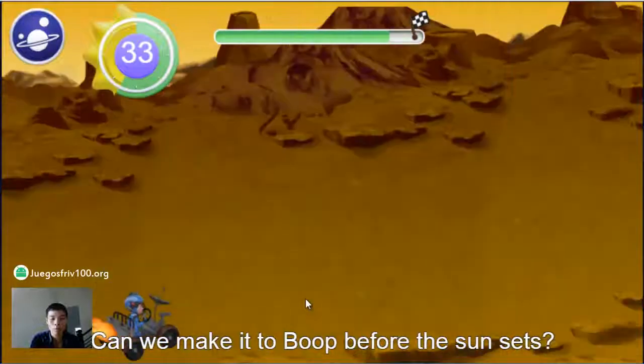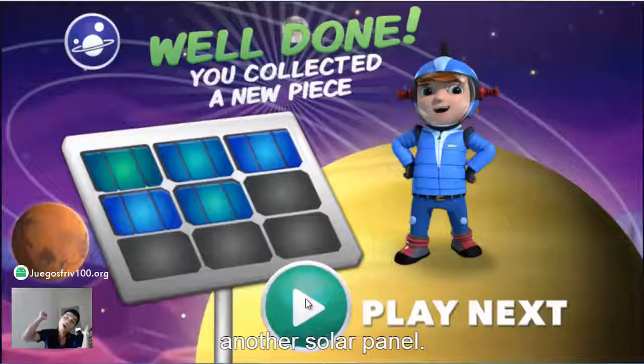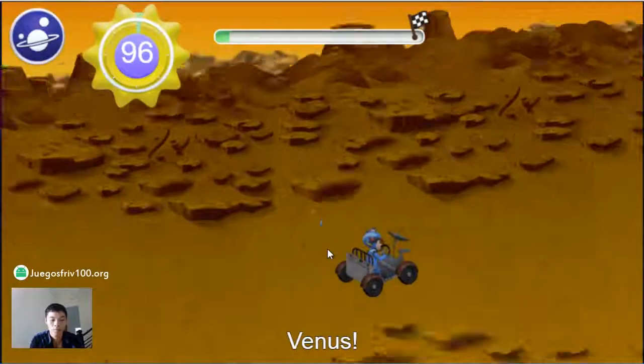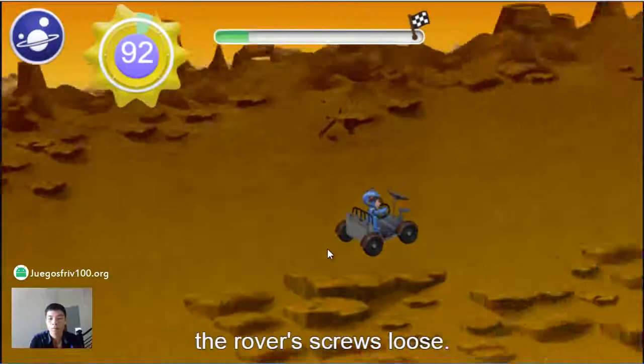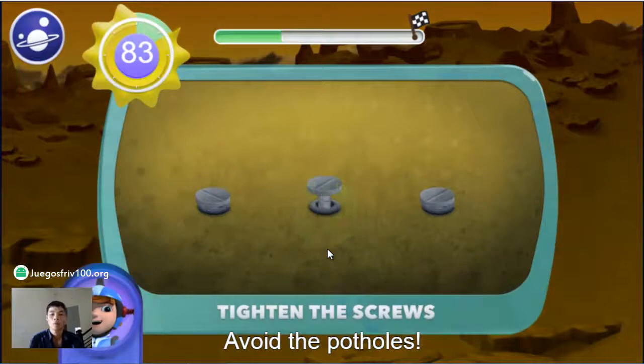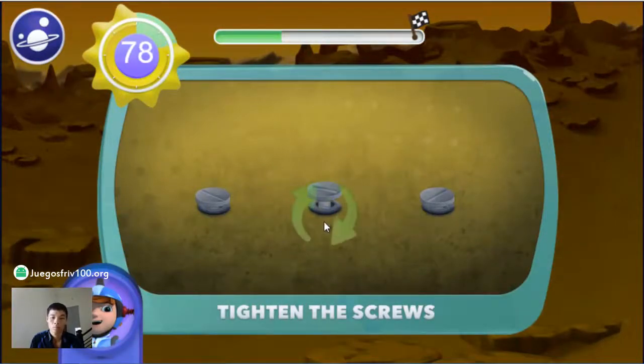Uh-oh. Can we make it to Boop before the sun sets? Awesome! Another solar panel. Boop, we're gonna charge you up. Venus. This planet has potholes. Falling in them will knock the rover's screws loose. I'm gonna be an astronaut when I grow up. Avoid the potholes. Whew.